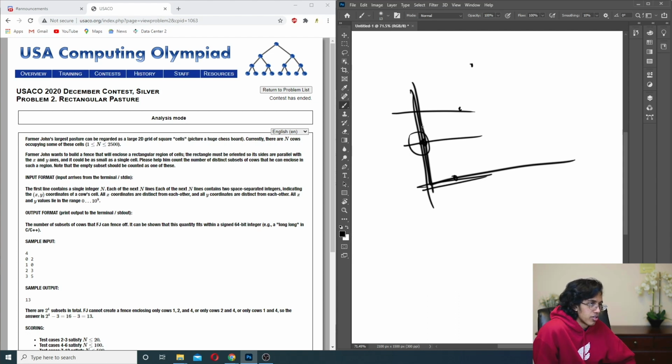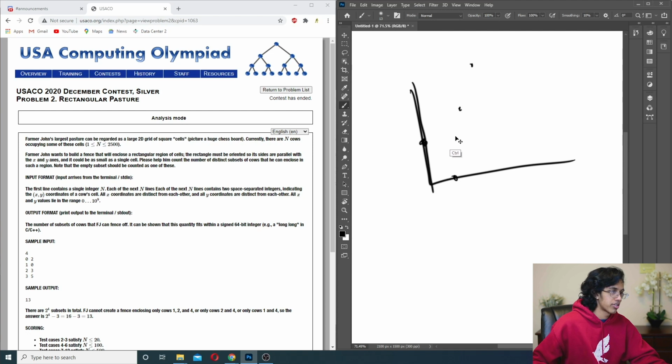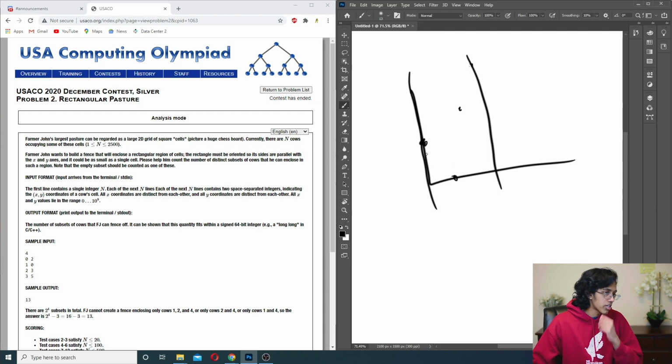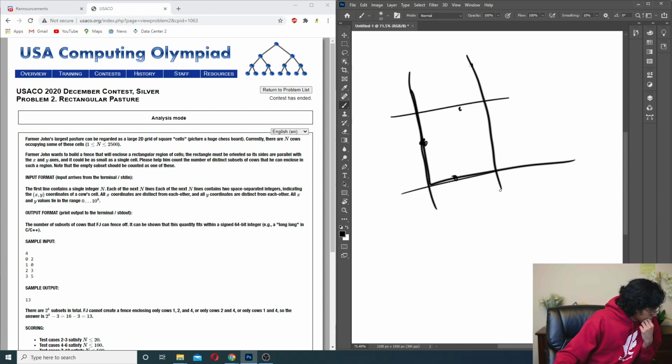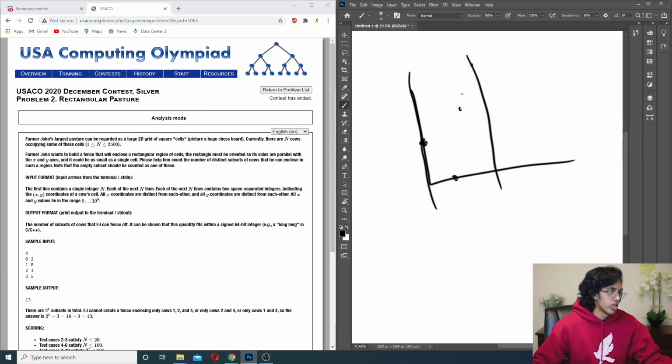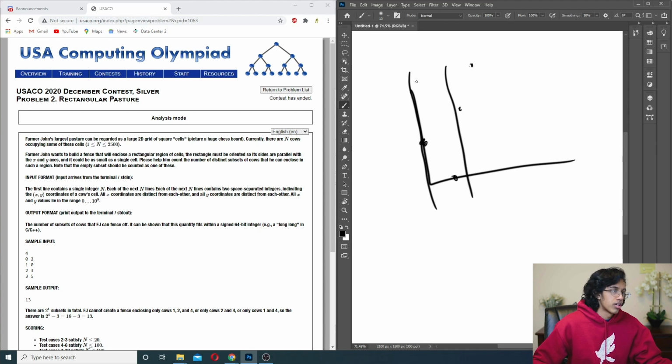Oh, but I see. The idea is that not all of these are unique subsets. So why don't we just fix the left and right bounds? Let's say these are the left and right bounds. Then essentially, for every bottom and top choice, it's unique, right? Is it unique no matter what we do for the bottom and top? So yeah, this is unique. That's unique. That's unique. Okay, then what happens if we put it there? Then doing this and doing this are the exact same, but this and this is different from this and this.